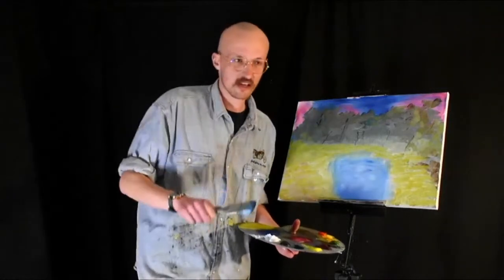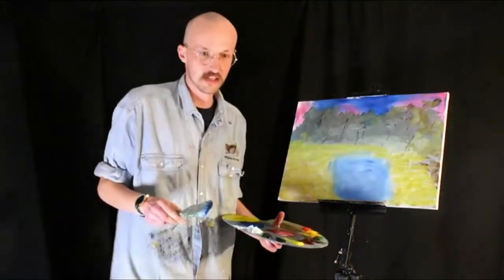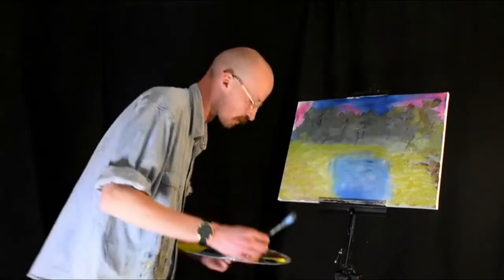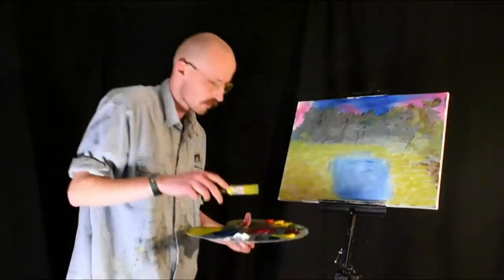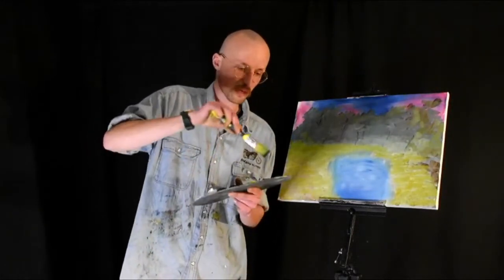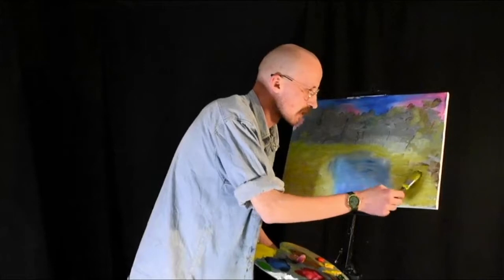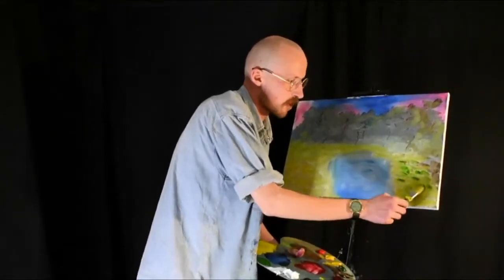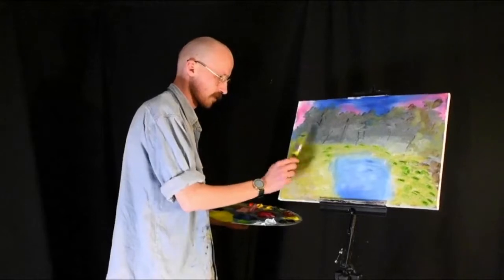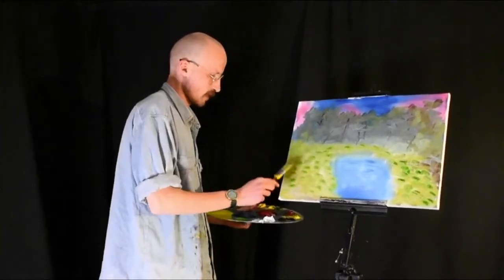I think I'm done — how much longer have we got left? Eleven more minutes. I don't know how we're going to improve on this, but we'll give it a punt. He's getting some green involved. This brush already has blue on it so I'll use a different one. My approach is to make every brush dirty before cleaning any of them. So we've got a bit of green and we're going to involve that in the general area, just make it look a bit grassy. What a treat.